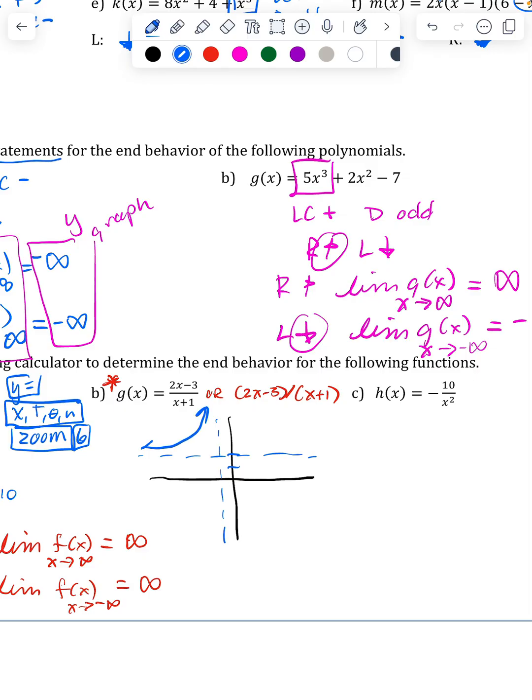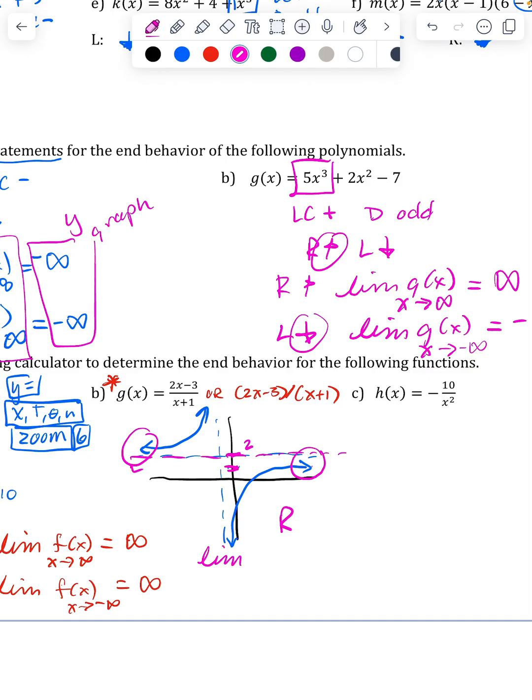Okay, so if you get the proper graph, you should have 2 branches that kind of go close to these asymptotes. The asymptotes don't really show up on your calculator, but you can figure out where they are. So for the first time, our ends are not going up or down. This is the right end and this is the left end, and they're both approaching this number, whatever that is. So I look on my y-axis and I can see that that's a 2. So there must be a horizontal asymptote at 2.